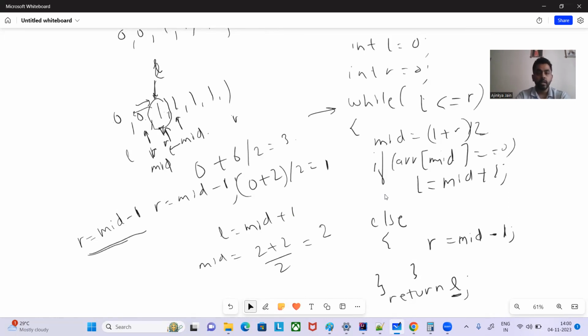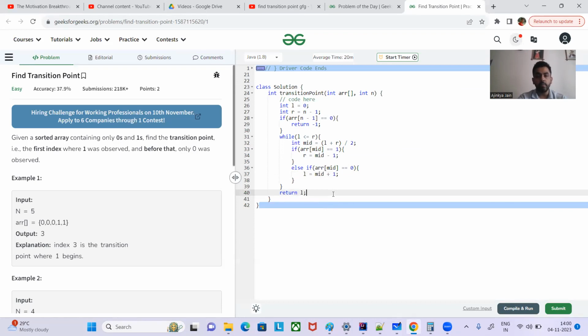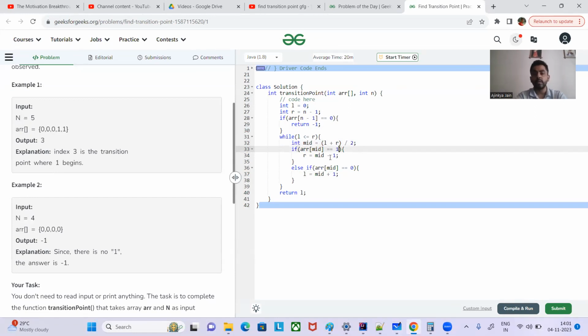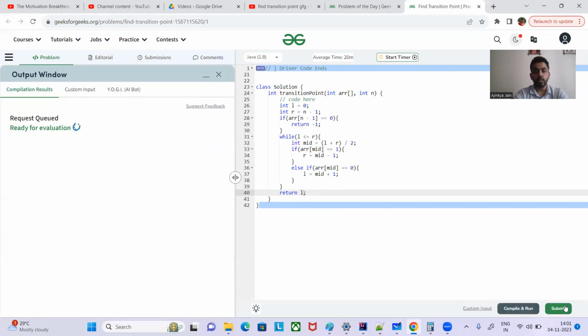I hope you must have got it. Let's quickly see, here I have already implemented it. So here, see, L equal to 0, R equal to n minus 1. Now this check is for this example: if we have all zeros and no one, we are checking whether the last element is 0 or not. If it is 0, definitely there is no one, so we'll simply return minus 1. Then, as I said, while L is less than or equal to R, mid equal to L plus R by 2. If we get 1, we'll move to the left because we don't know whether this is the first one or not. We'll still go to the left. And if it is 0, we'll move to the right in search of the first one. And whenever the while loop finishes, the L will always be pointing to the first one. Okay, so this is the problem and the solution.